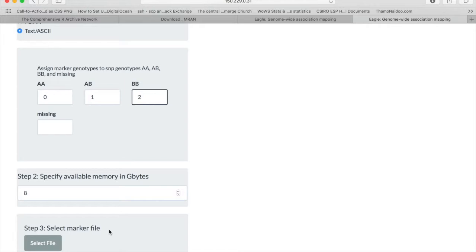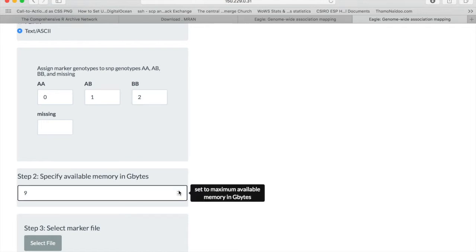So the good news is that Eagle will handle data sets larger than the memory capacity of your machine. The cost of that is time. So when you have, say, a huge marker file that has gazillions of genotypes, and for whatever reason you're running on a fairly small system, we will break that up into sensible blocks and then analyze each block using Eagle. But it comes at a cost, and the cost is time. So it's a good idea just to get the practice of putting in the most amount of memory as you can in this option here. And you can do that either by typing in directly or by using the arrow bars.